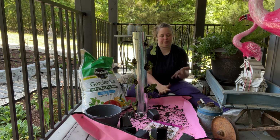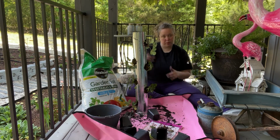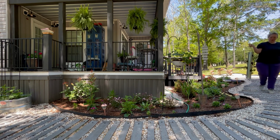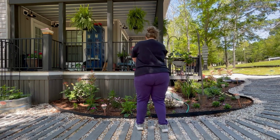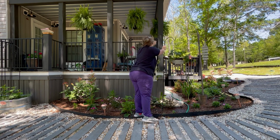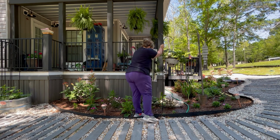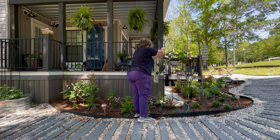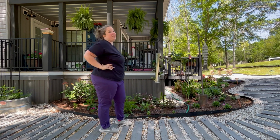Then I gotta clean the porch. Clean me first, then the porch. We didn't lose too much dirt. We'll just sweep that into the garden. That's pretty good, y'all.